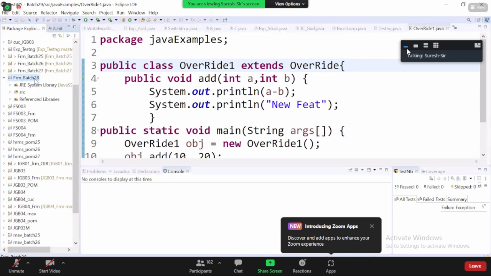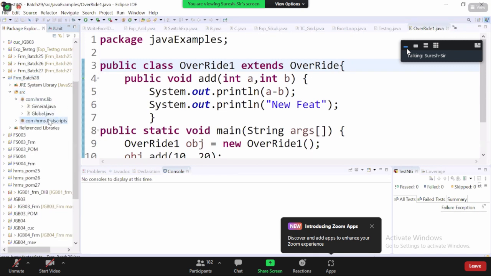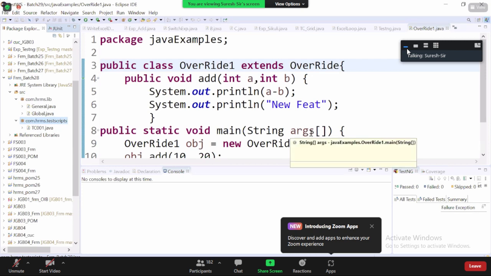Designing the framework, everything is taken care of from Eclipse only. What is the use of Eclipse? Writing the programs and executing the programs.